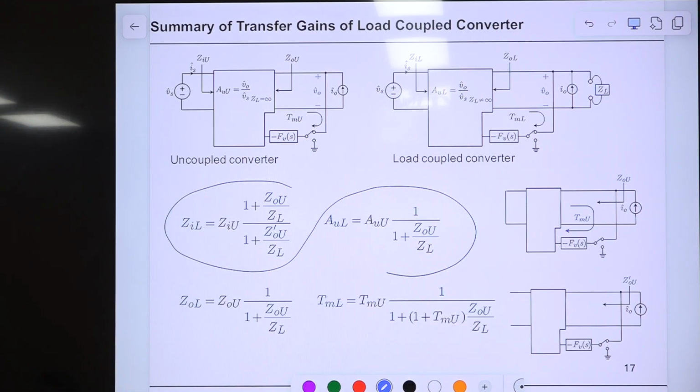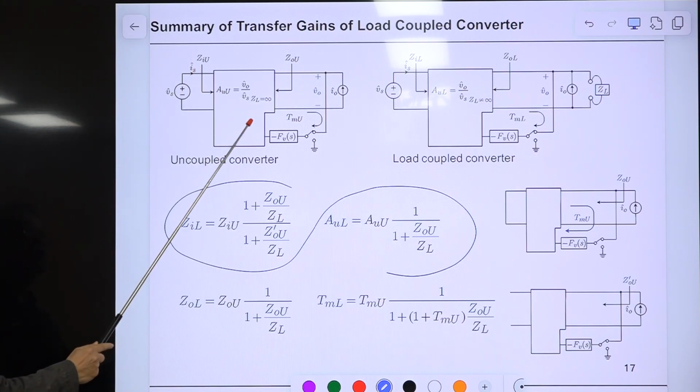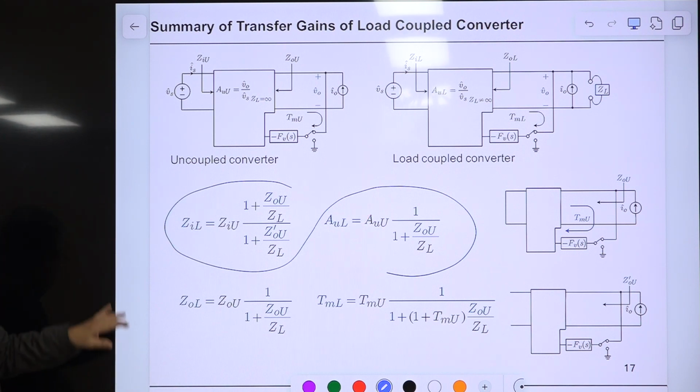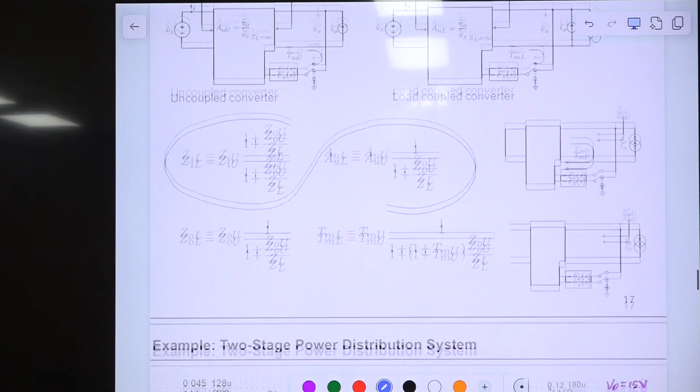Okay, so this is the summary. Just remembering this is enough if you understand the story behind it. Finally, you will be using this to analyze the load coupled converter. The assumption is that you have complete knowledge about this and this, and they are available. You can simulate, measure, or analyze them, so they are accessible for the analysis. GL is something else. GL is coming later, so that is not controllable. Somebody else will provide that.